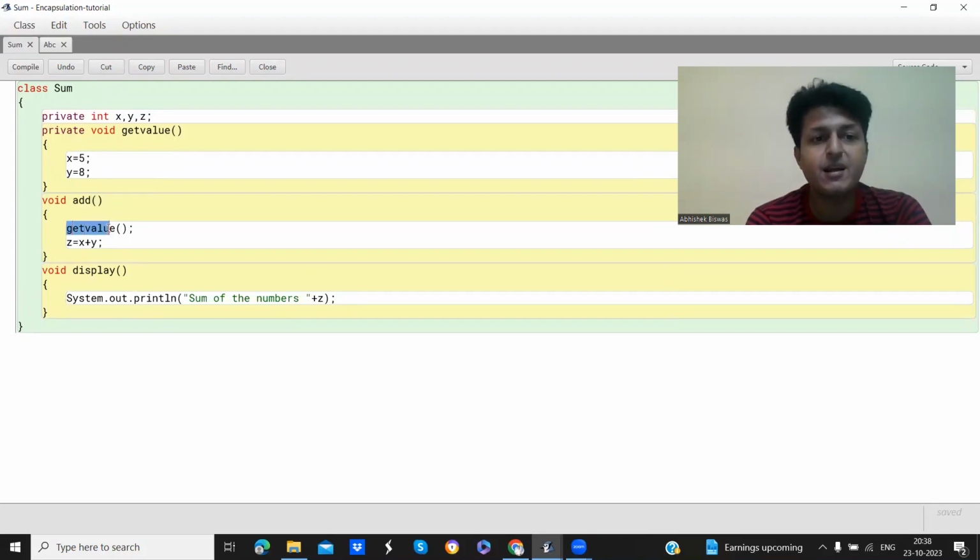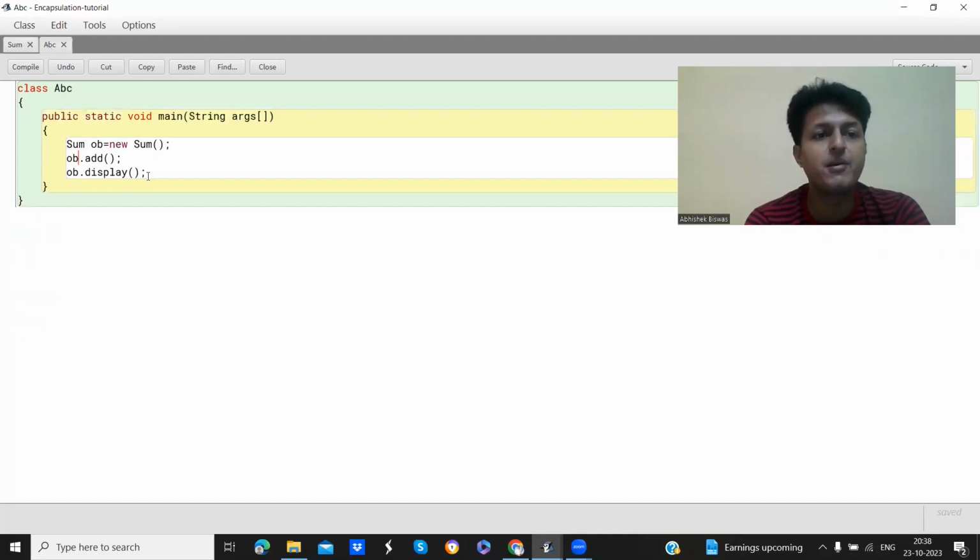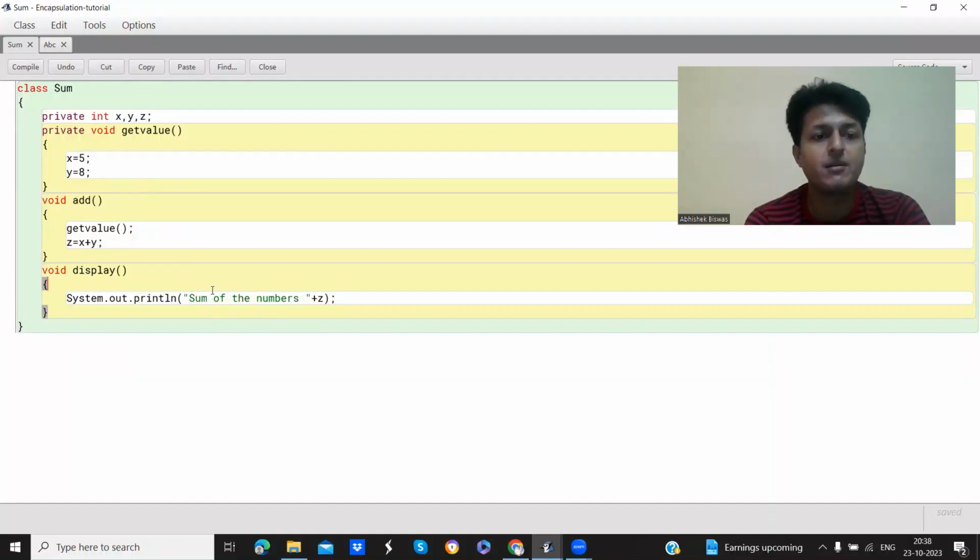Inside the method add, we are calling the private method, because a private method can be called only from inside the class, not from outside the class. We are getting the value of x and y and storing it in z. After that, we are displaying it. ob.display will call the method display.